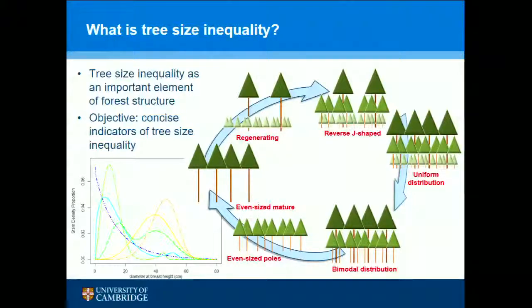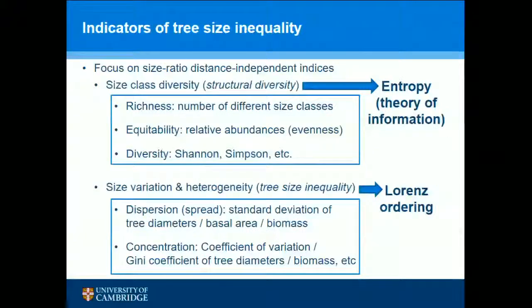And because this situation looks more entropic than this, probably the vast majority of them were actually based on the concept of entropy, theory of information. Vast majority using a Shannon index. So you all know these indices, so it's basically adapting, instead of studying species diversity, we study the diversity of tree size classes. So we basically apportion the size variable we're using into size classes.